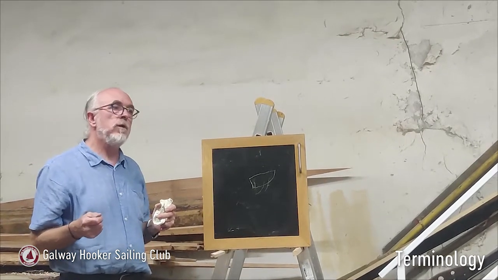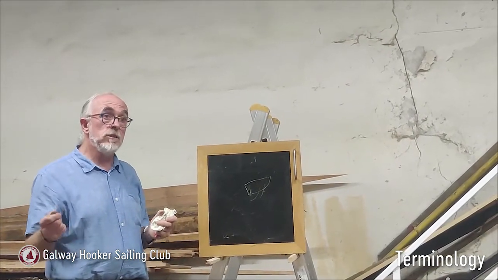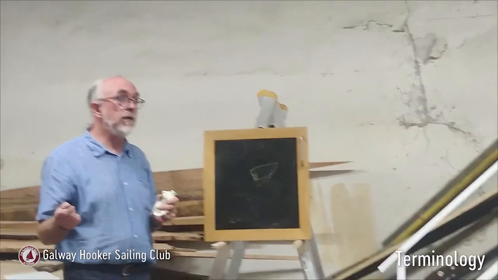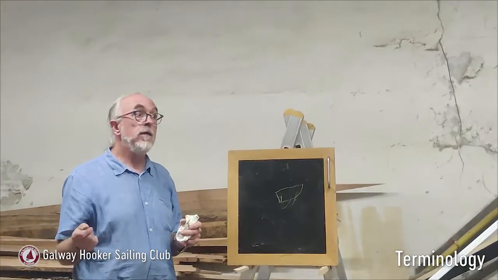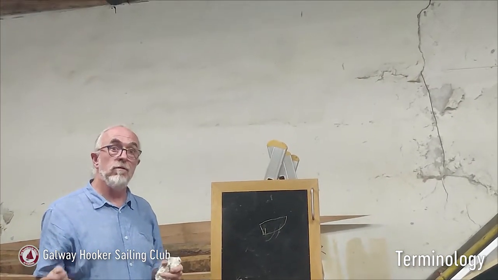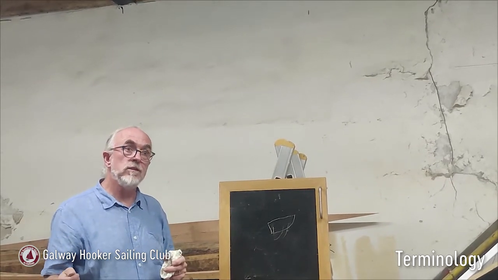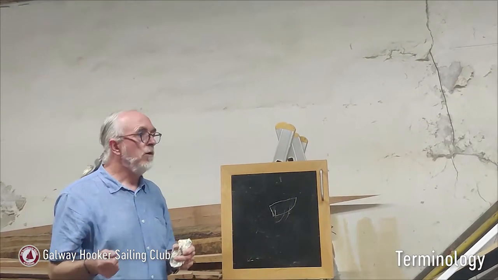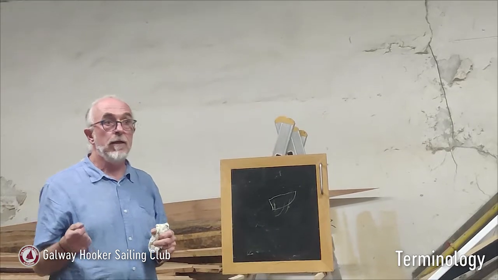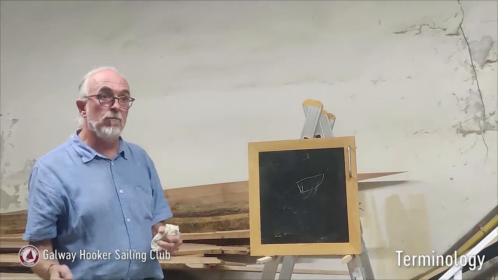Could I bring it in a little bit more? So the helm may say to you, just ease that jib a little bit, and he will see, does it improve the motion of the boat? And if it doesn't, he might tell you to harden it up again. When you ease it, the clue is in the word ease.